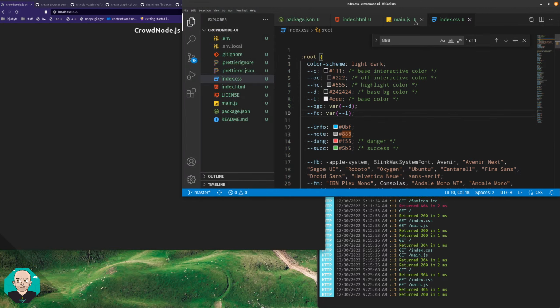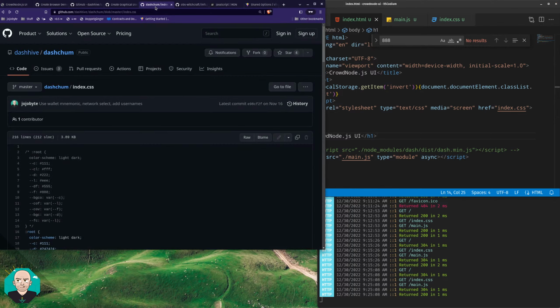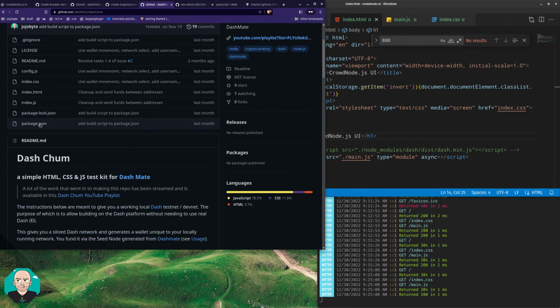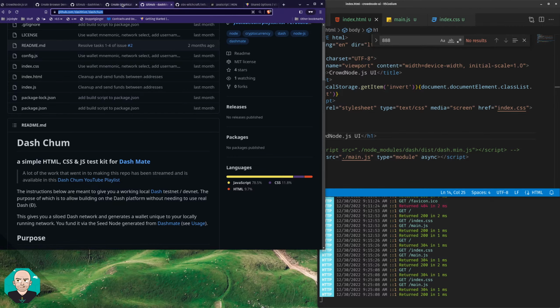All right. So we've got our index. We've got with an H1. What did we do? Oh, I don't think I was using any of these in here. Yeah, that's using base dash.